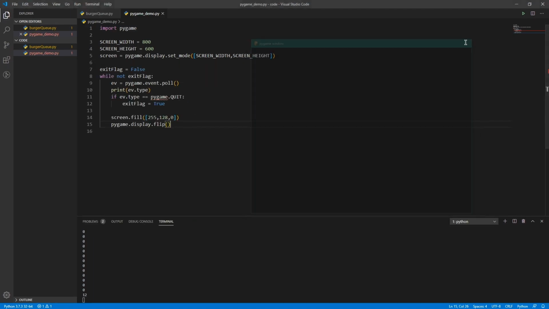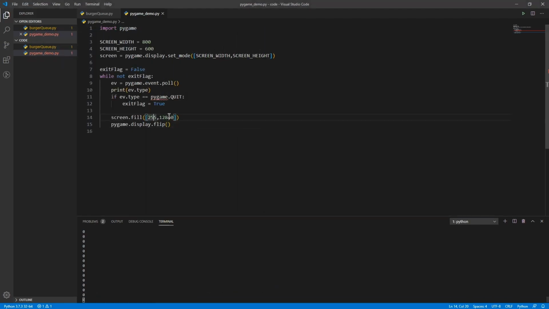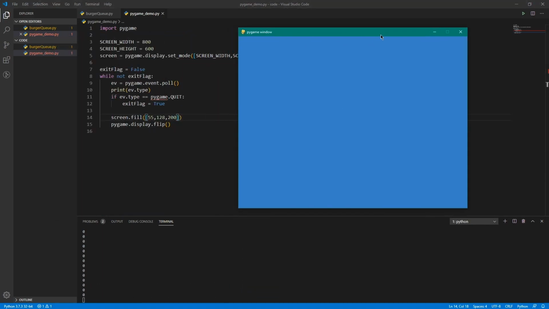Okay, so let's close this and rerun it. And now we can see our color. So we got an orange color there. If we want, we could maybe add some blue into there as well. Let's do 200 blue. It's going to make it pretty bright, so let's make this down to 55 red. So that's our previous color. Let's run it again. And we get a blue color. Right? It's mostly blue, a bunch of green, and little red, so we get some sort of shade of blue.